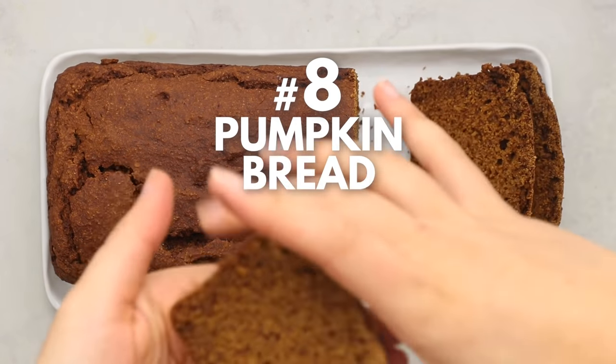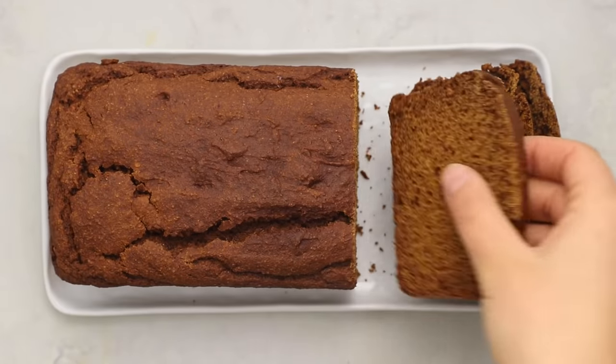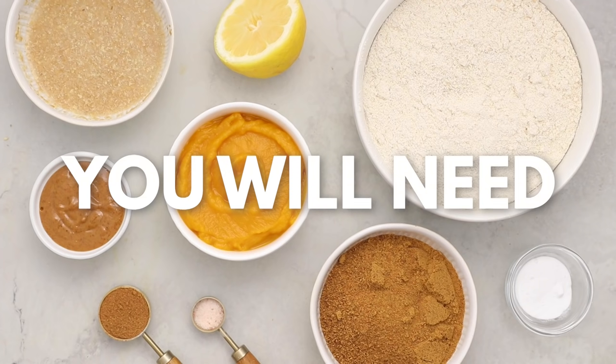Last but not least, we're making a classic pumpkin bread — you really can't go wrong. Super simple and made with budget-friendly ingredients. Start with dry ingredients: oat flour, pumpkin pie spice, baking soda (not baking powder — baking soda), and salt. For wet ingredients, we're using a thickened flax egg to hold the bread together, coconut sugar or brown sugar, pumpkin puree, and almond butter — though any nut or seed butter works.